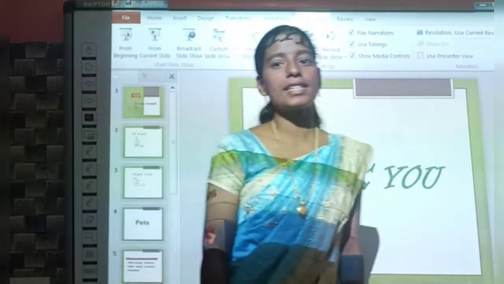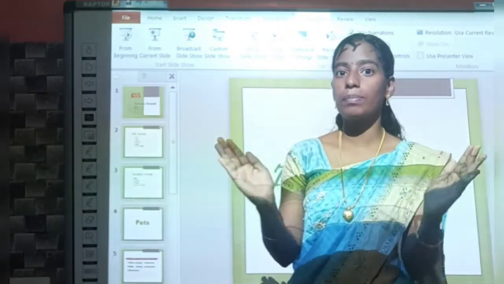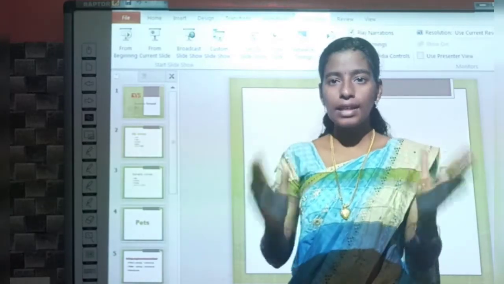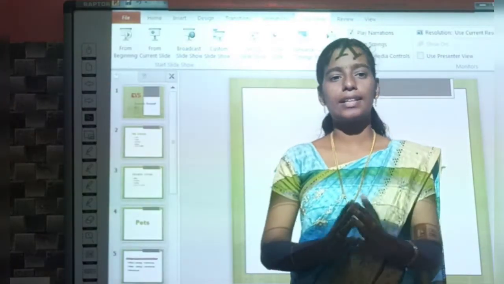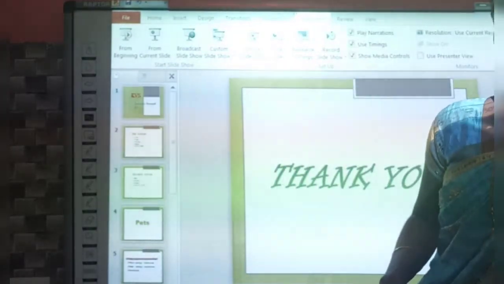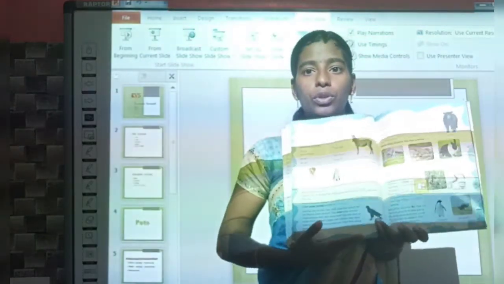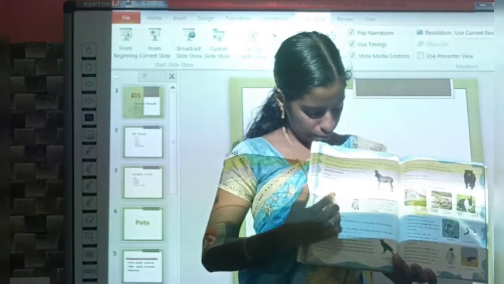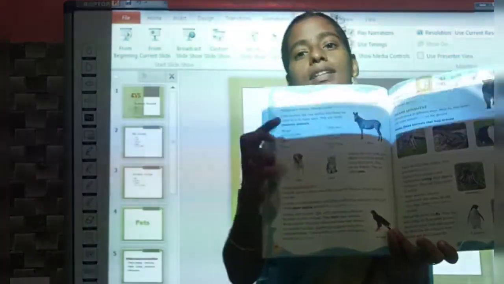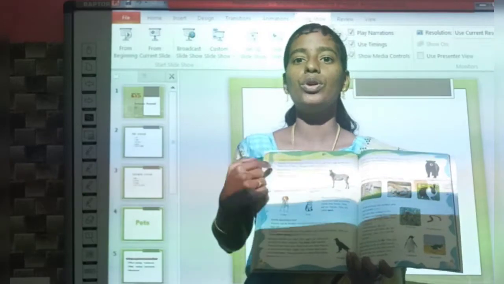So in our today's class, we have learned about animals. Many things you have learned. I have completed within a short time, but new things you have learned, right? So you go through your book, read your book clearly so that you can clearly understand. Many new spellings are there. And in your book, when you turn to page number 94, you have a column like this. Can you see? Your today's work is to fill this. In the next class, we can discuss the answer for this.